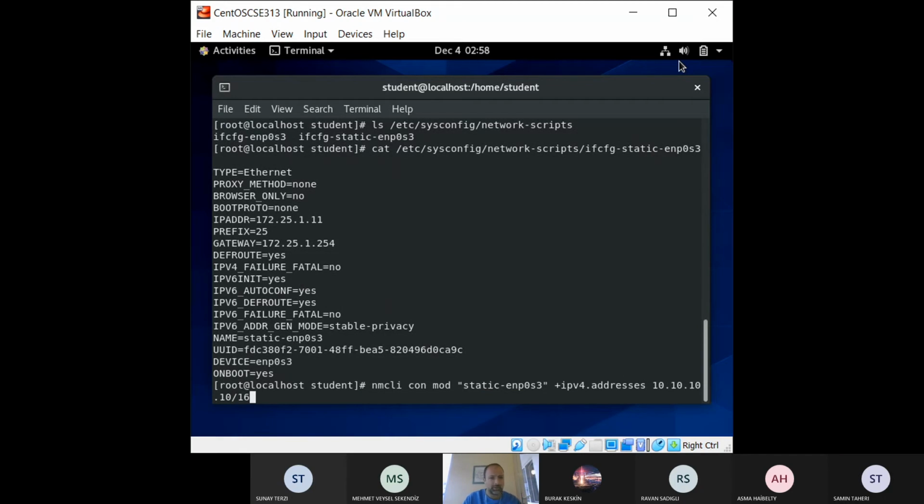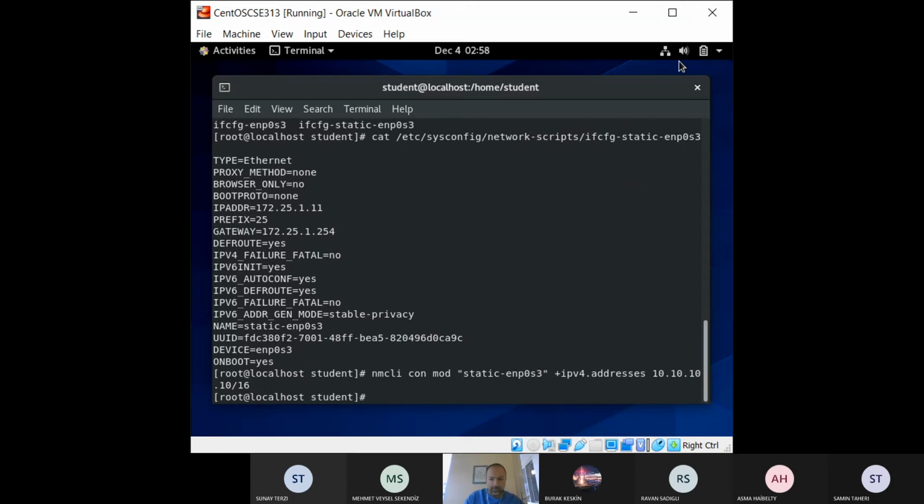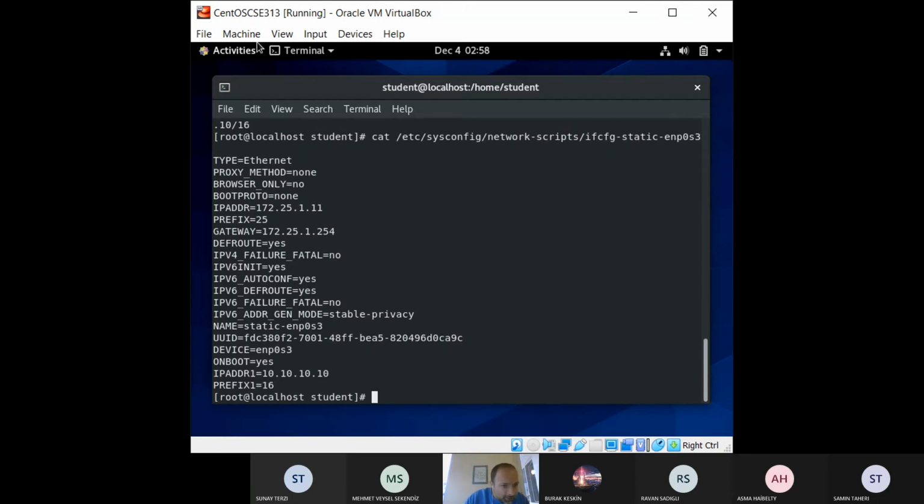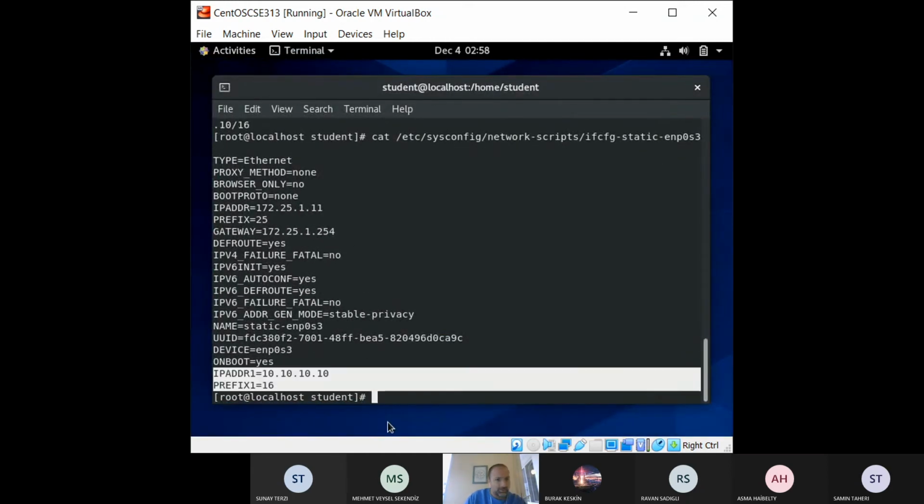That's an example in the text. So now if I look at this again, notice I have a new IP address here. It was added.